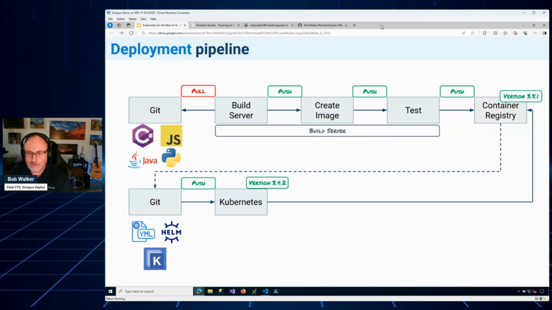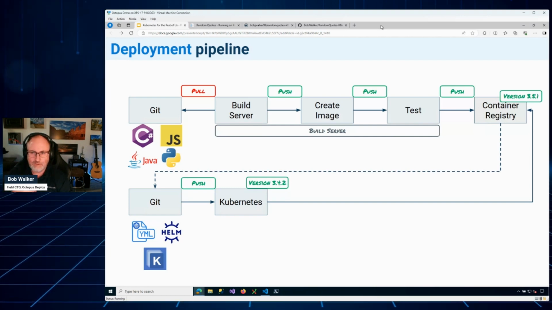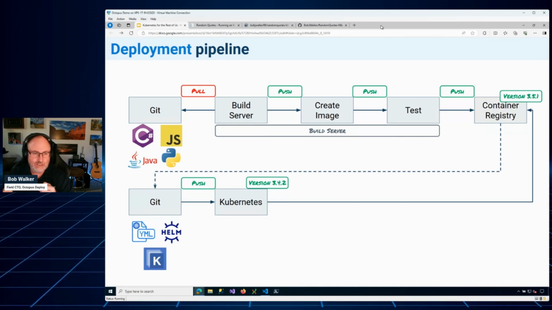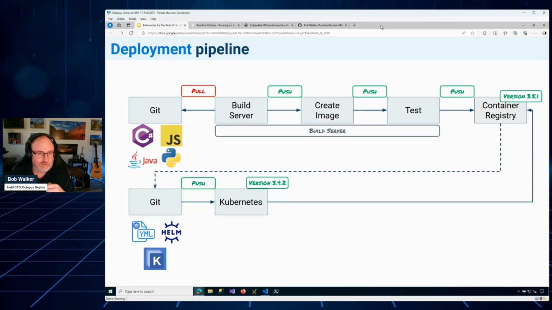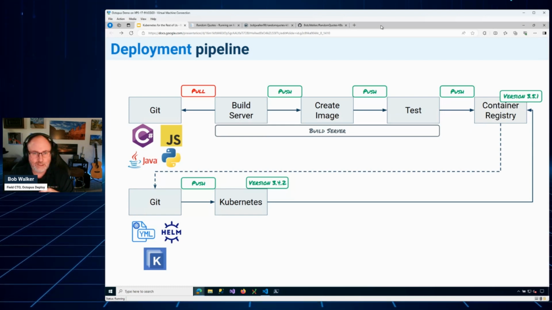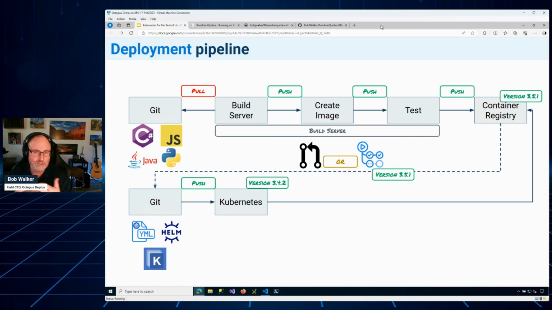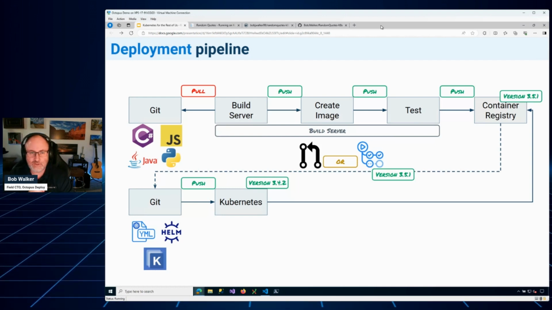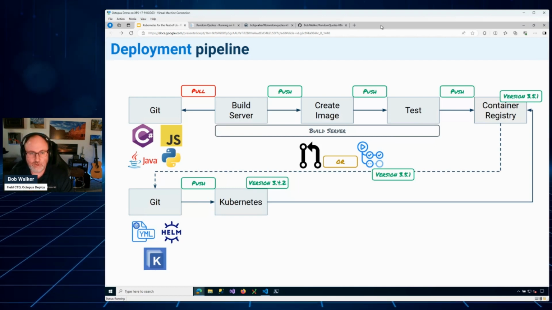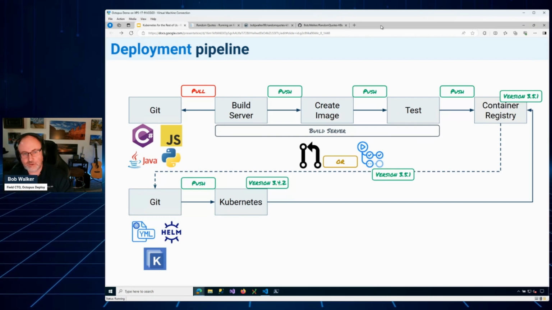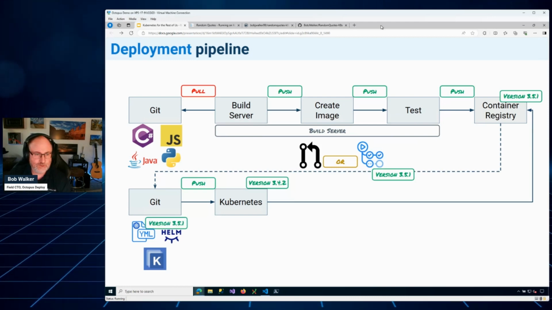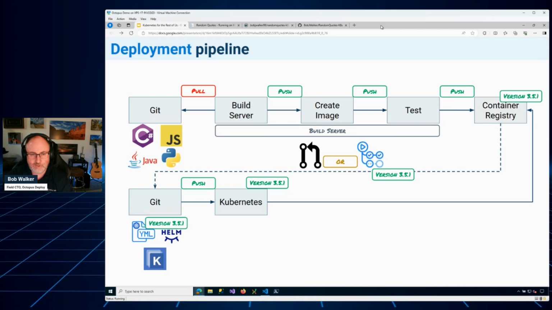But this is where there's some divergence amongst the community, where it's what updates that version 3.5.1. How do we get that latest version saved into that manifest file? There are a number of different options that are available. You can use a GitHub action, you can use Jenkins, you can also use Octopus Deploy to handle some of this stuff. So there's a lot of different options to do that particular work. And then once you've updated it, you then need to call kubectl apply. So once we updated it, however we want to update it, we then save it, we then push it up to Kubernetes, and now we have a new version, 3.5.1.